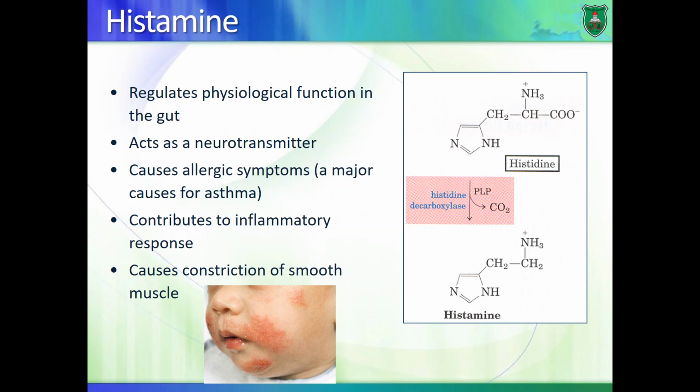Now, histidine is this positively charged amino acid, and it is the precursor of histamine. Histamine is released from immune cells as a reaction to, for example, allergies as well as inflammation. Histamine is also a neurotransmitter. Not only that, it is a derivative of amino acids. Well, it's important as a neurotransmitter. It's involved in allergic reactions. It contributes to the inflammatory response, and it causes constriction of smooth muscles.